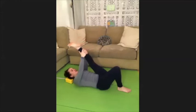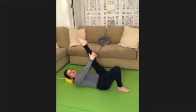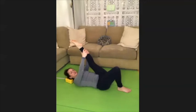And just draw it towards your body very gently. No one should be pulling or poking, pulling or bouncing or forcing your leg towards you. You want to try and get your leg straight. If your leg's bent, just move it further away, but try and get it straight. If your leg is straight, you can draw it nearer towards you. Breathe through. With each out breath, try and relax into the stretch a little bit more.